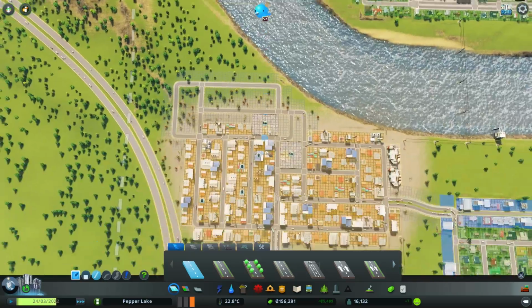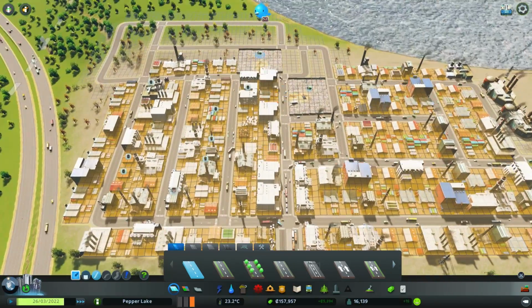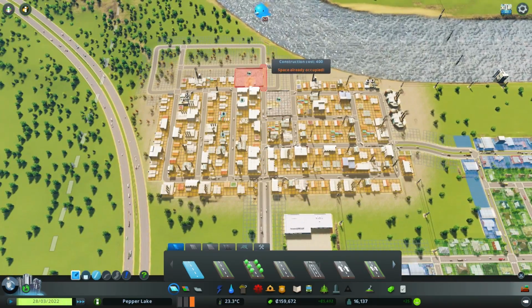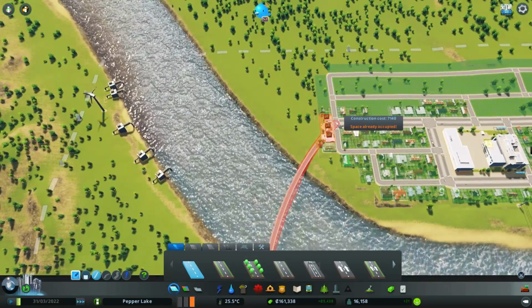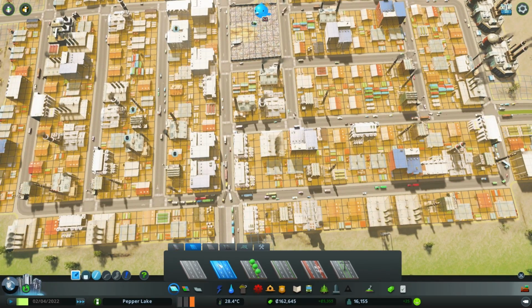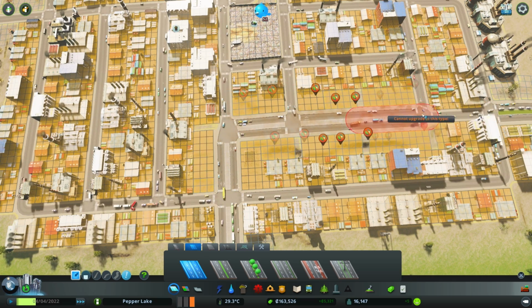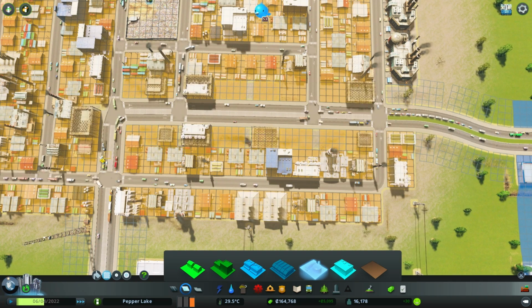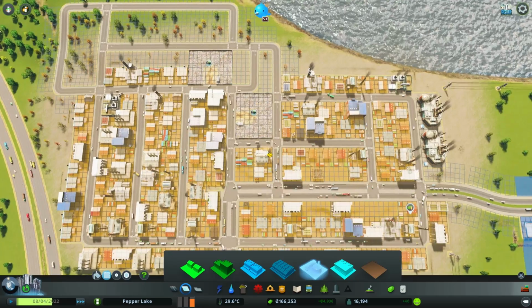I also think I might get another bridge in here. Unfortunately, I'm going to have to wait for these landfills to be emptied before I can do that, because I'd want to turn this entire stretch of road and put a little bit across there and turn it all into avenue. Continue it across and connect it to there. Because I think that'd be a really good bridge to have. That said, I've just noticed I could do that. Just through there. So that's now all a nice big stretch of avenue there, which is hopefully going to do some good stuff for traffic trying to get around there.